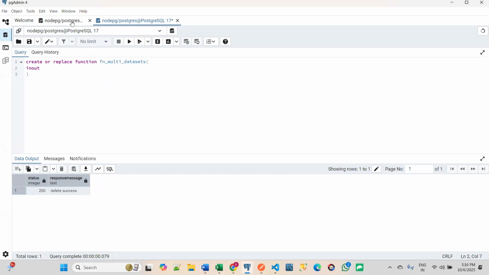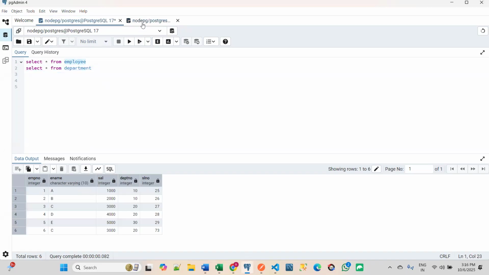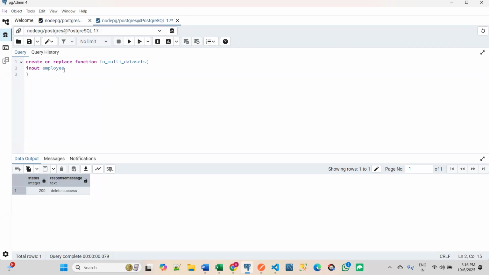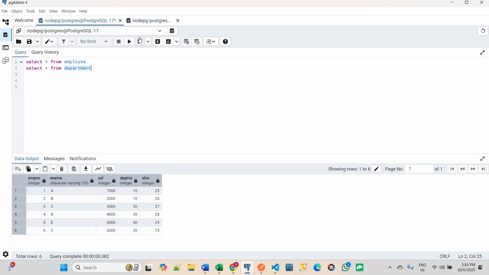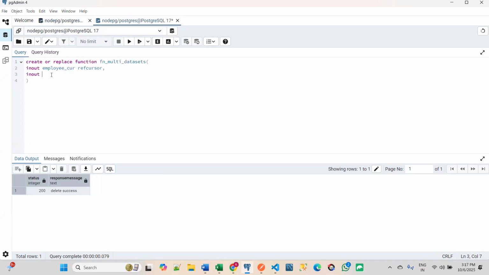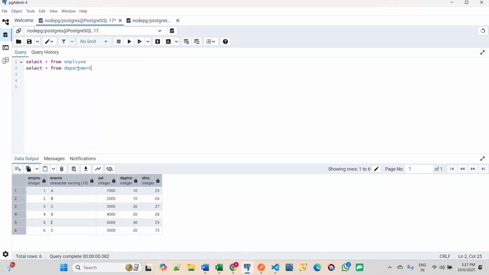Here I'm taking these two names. Ref cursor is a keyword, and in out, another one for department. That means I'm going to return these two tables' data in a function.